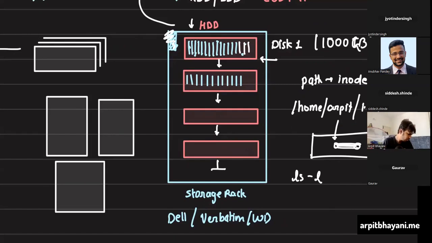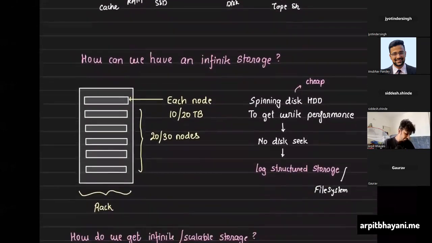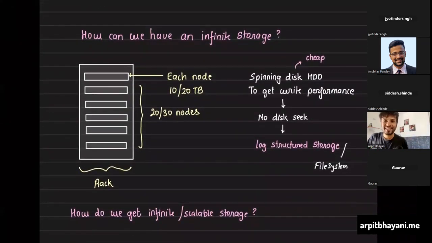It depends, right? It can be as big as possible. It can be 100. Guess a number. 100 terabytes. 100 terabytes hard disk is very costly, right? So you chop it down, right? Each hard disk is 10 to 20 terabytes big.